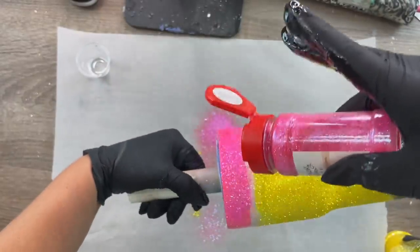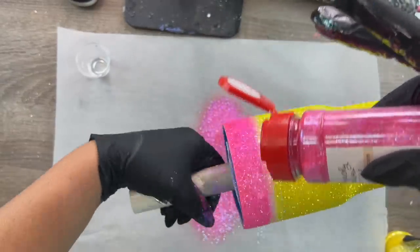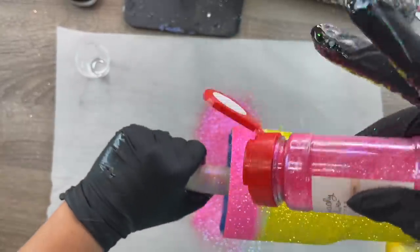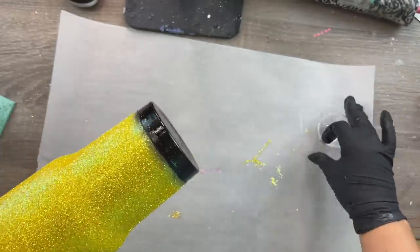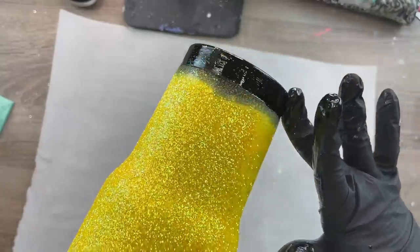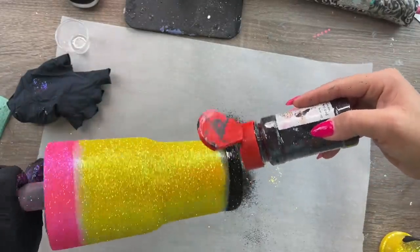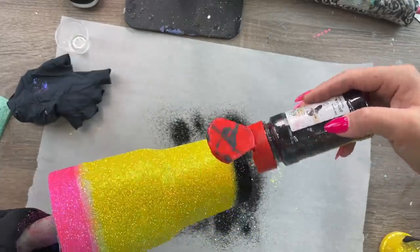Once we get that epoxy applied I'm going to be using Wednesdays for my pink. This is a beautiful pink glitter, probably one of my favorite hot pinks, and we're just going to very carefully sprinkle it on to that pink section being very careful not to get it into our yellow section. Alright and then lastly we will move on to our black section. Still the same pot of epoxy, same pair of gloves, very carefully applying our epoxy to this bottom lead portion of our pencil and then we're going to use Batman for our glitter. This is a beautiful black glitter and this is part of that pencil glitter bundle.